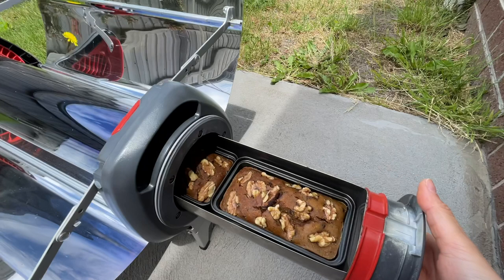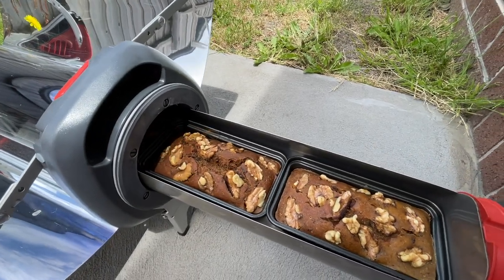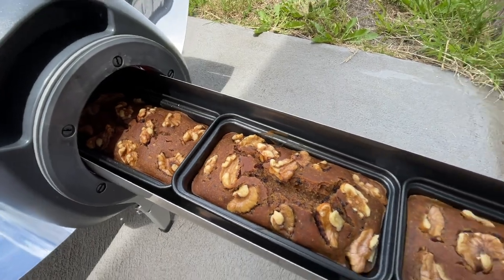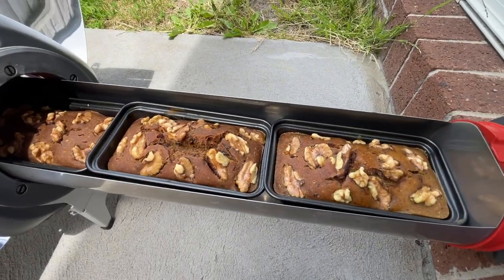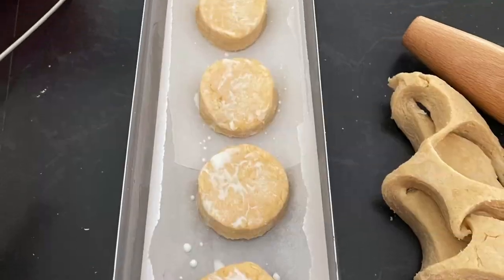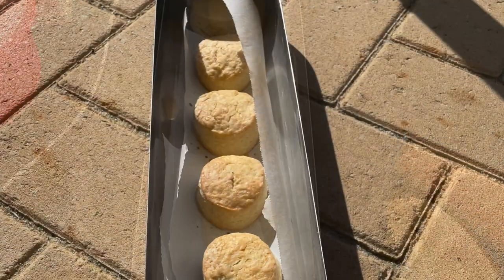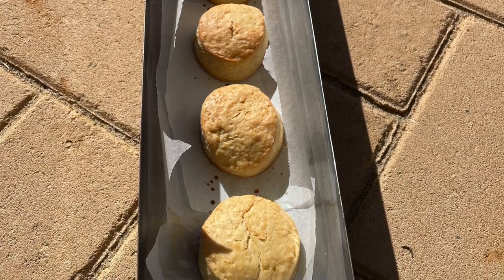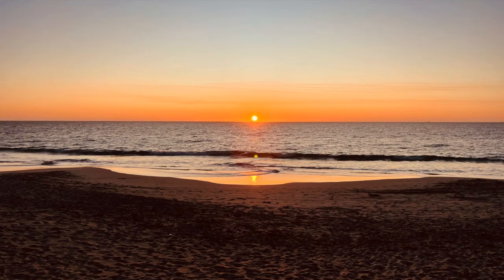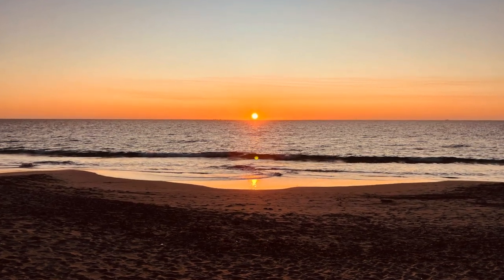I was feeling healthy so I made date and walnut cake — no added sugar and very simple to make. I also tried making some plain scones, which were quick and easy to prepare and didn't take long to make in the solar oven either. They turned out perfect and tasted fantastic. From snacks, meat, and noodles to desserts — it certainly can do the job, thanks to the power of the sun.